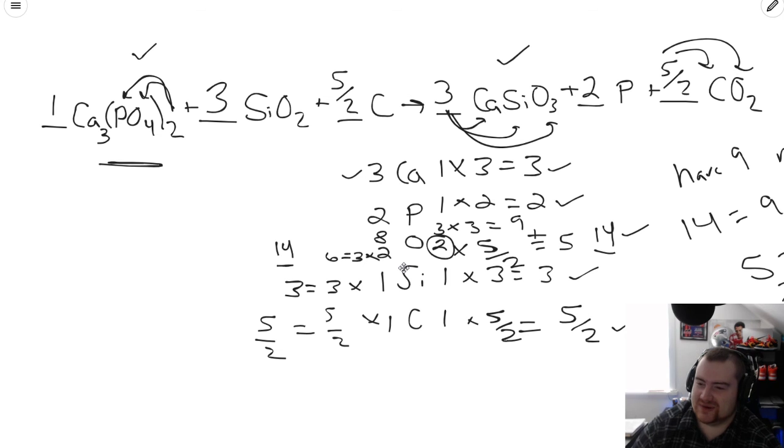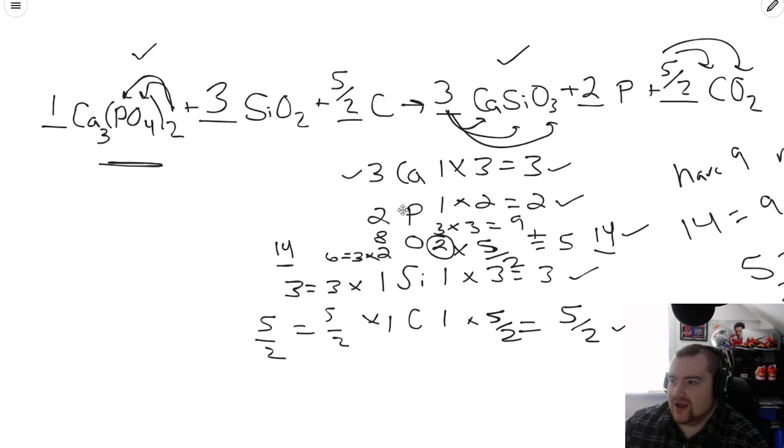Okay, so this one's a little bit trickier because we had to use fractions as a coefficient. So that doesn't make it that much harder. We just have to think around it. You don't have to solve it the same way I did. You don't have to write an equation out. You don't have to do some algebraic function thing. As long as you can balance the number of elements on each side, that's fine.